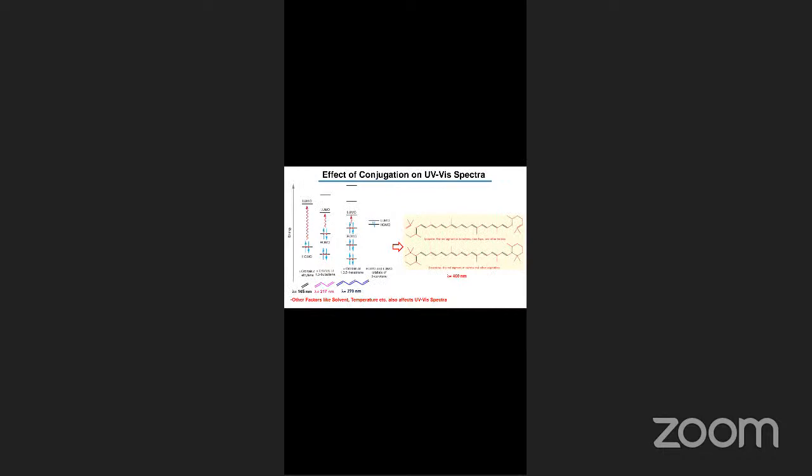But you are aware of it, and I'm sure as a teacher, you might be teaching this also, where we have seen that if you increase the number of conjugations in the molecule, you can essentially make it more visible. You can start with UV and it goes to visible. For example, on the left-hand side at the bottom, we have ethane, then butadiene, and then all this triene system, 1,3,5-hexatriene. And as you increase the number of double bonds, you can see that the wavelength now got to 460 nanometer, which means you can see them. And this molecule is nothing but what we see in the carrot as beta carotene. And therefore, we see carrot looks orange because the wavelength where this absorption happens is falling in the visible region.